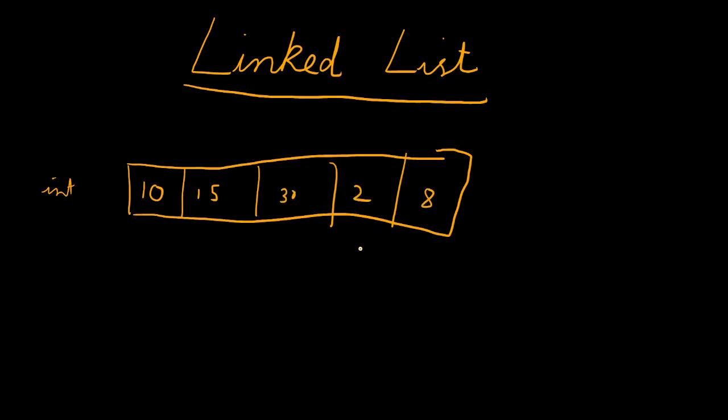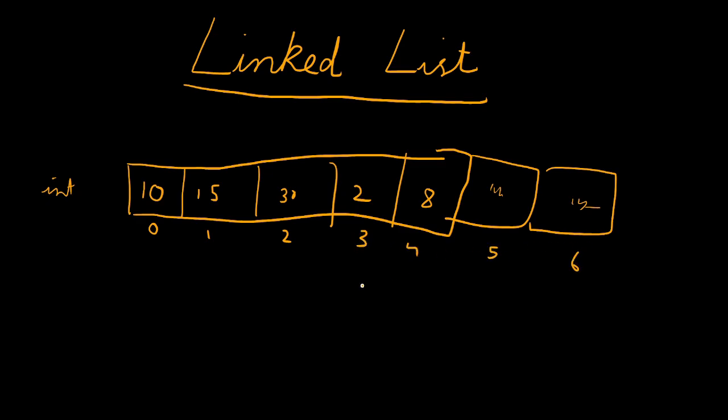Okay, and let's also have some, we didn't initialize this, so there's some garbage values over here. We don't care about them. So now the indexing starts from 0: 0, 1, 2, 3, 4, 5, 6. Now, what if I want to insert? I have this task: insert 25 at index 2. So what do I need to do here?